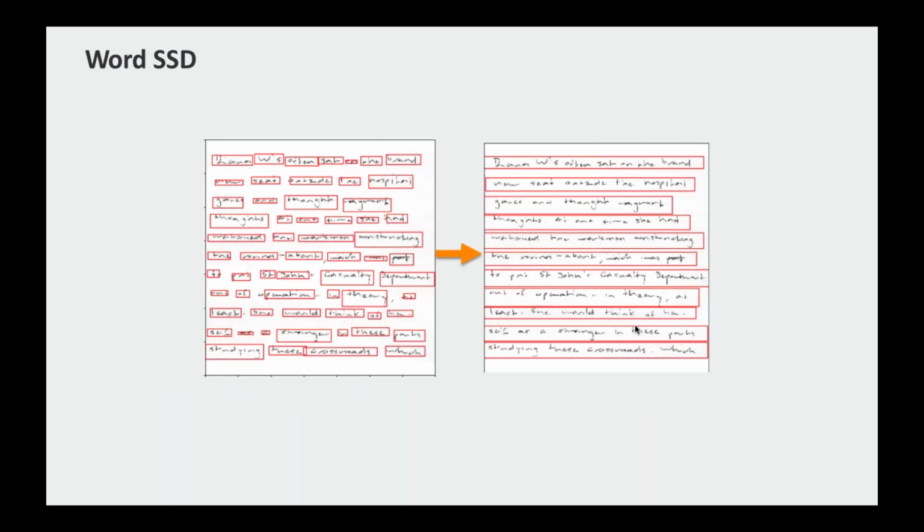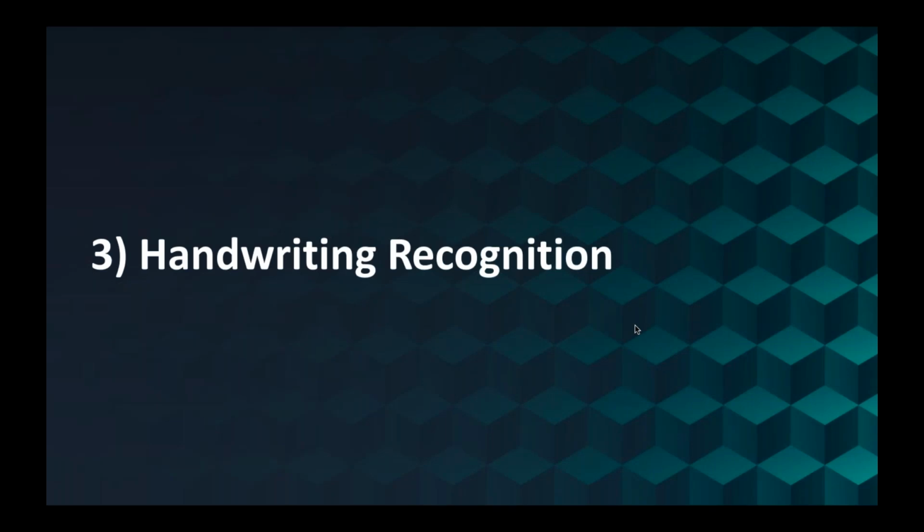That approach was a mix of deterministic and deep learning. We use the exact same algorithm we used for detecting lines to detect words, and then we used a simple deterministic algorithm to create the lines. The algorithm was: look at my box, is there another box on the right? If there is, you incorporate it in the line, and so on and so forth. It's very fast because you're only iterating over bounding boxes, and you have at most 50 or 100 of them. The results were extremely good. After that, we managed to capture every line of our forms. So now we're left with well-defined lines of handwritten text, and we're going to move to handwriting recognition.